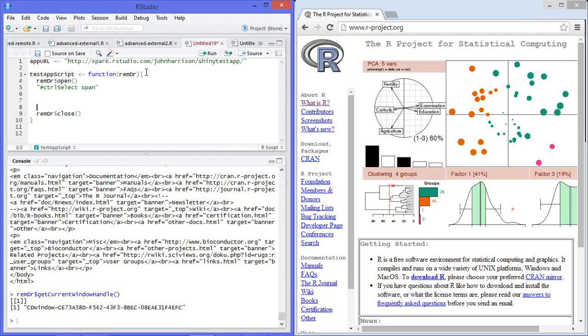Now we need to write some content in between. So we're going to tell RSelenium to wait if it doesn't see a particular element in the DOM straight away. So we're going to have an argument wait. We're going to set an implicit wait timeout, and this is going to be in thousandths of a second, but we don't want to give it in thousandths of a second. We want to give it in seconds. So we're going to have wait times 1,000, and so this is waiting for elements in the DOM.